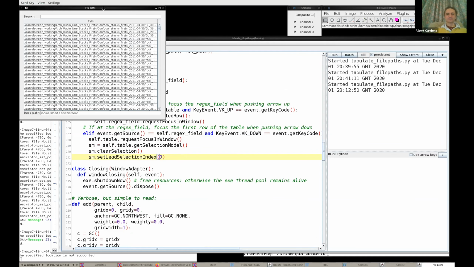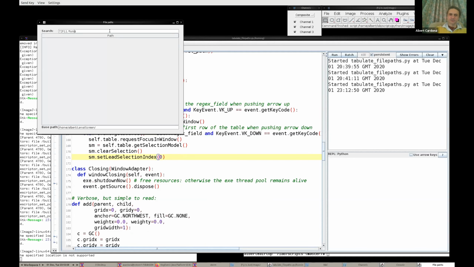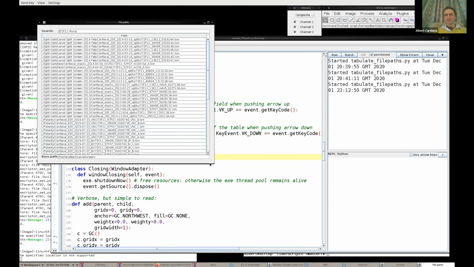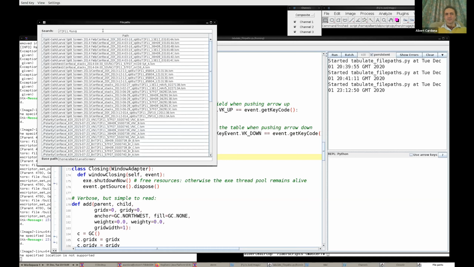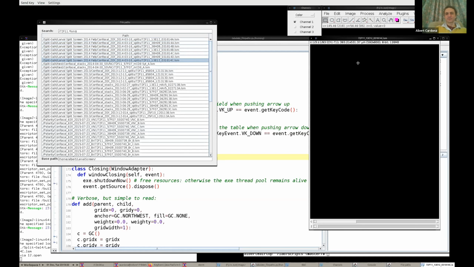Now this adds the full as I like it to have it, right? So here I can do that filtering again. Oh, of course, here for filtering, I need to put a backslash at the beginning. This is a convention in many text fields that if you start with a backslash, you use regular expression search. And then notice now that my cursor is blinking in the text field. If I push the down arrow in my keyboard, suddenly now I'm in the table. So I don't need to use the mouse for anything. As I list now one of these files, I can push enter, and the file opens. And it opens instantaneously in this case because it's a file I had opened before.